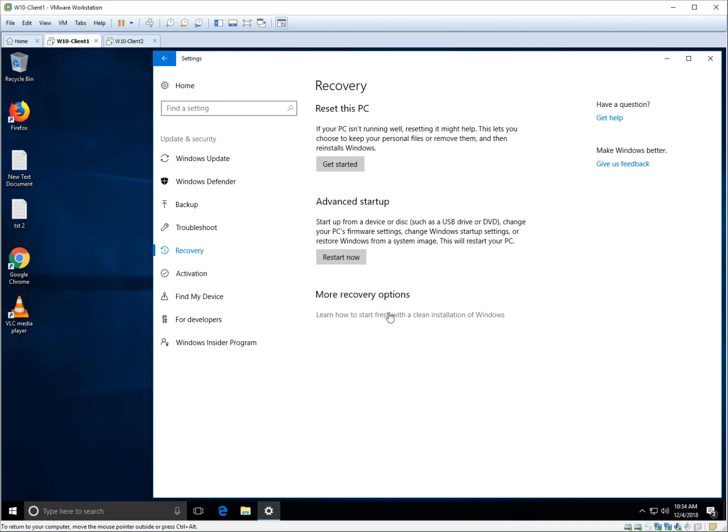And then the logic here is that you use one of these two to recover, to reset your machine, and then you've hopefully backed up your user data some way to recover what's important to you. So far we've talked about resetting this PC, we talked about recovery options, and now we're going to talk about this advanced startup.